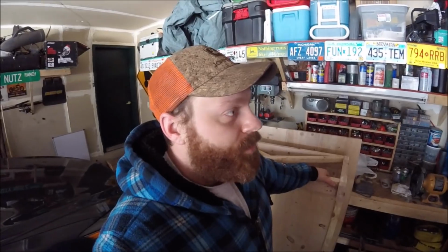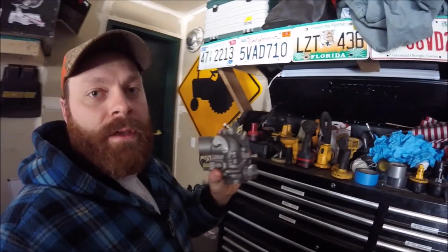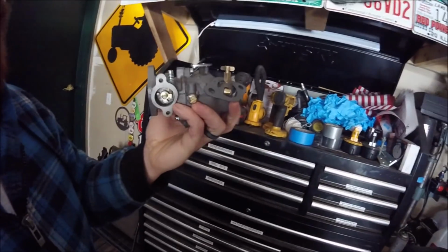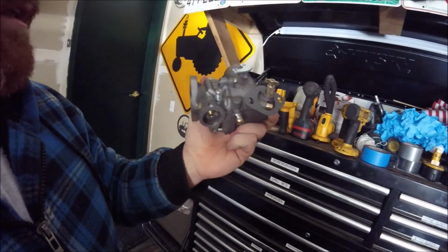We're in the middle of a warm spell, so I got the carburetor off the H and I brought it over to Rudy's and we sandblasted it. We cleaned everything inside and out, so now it's like brand new, ready to go.